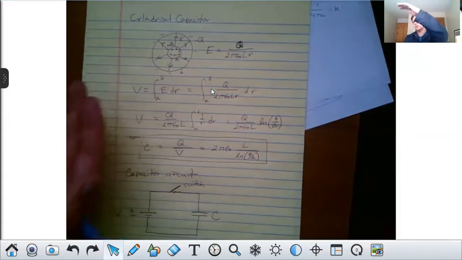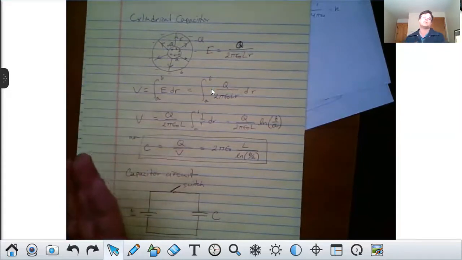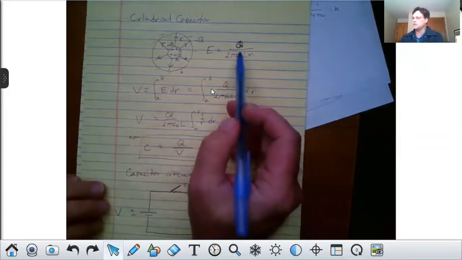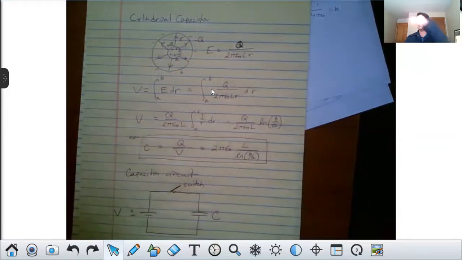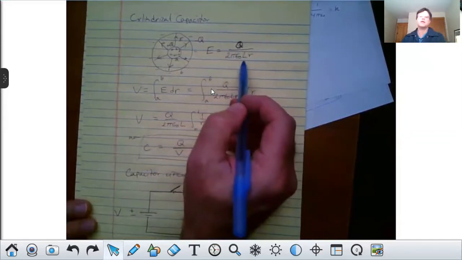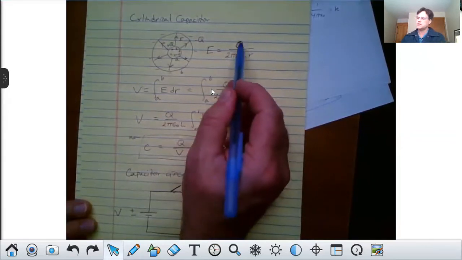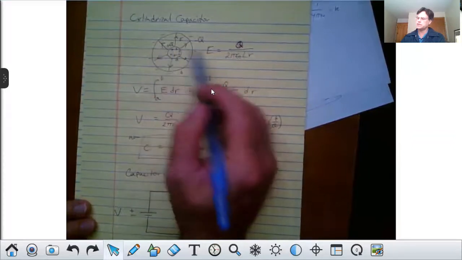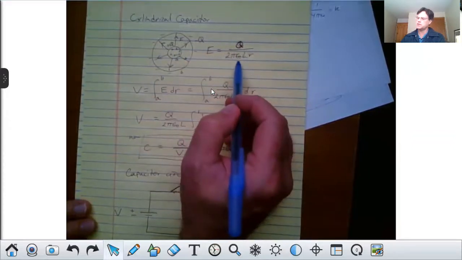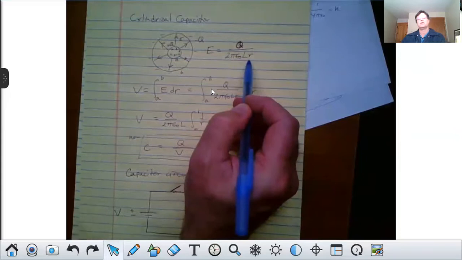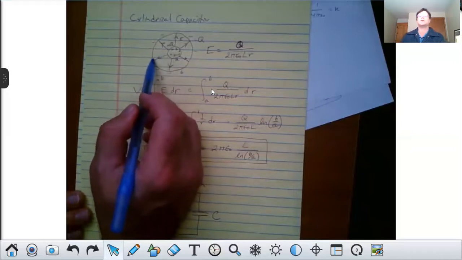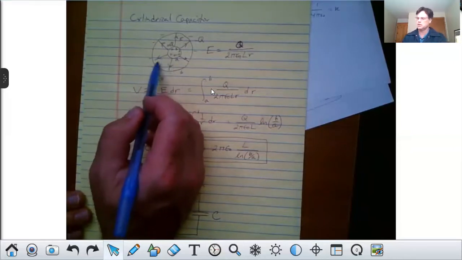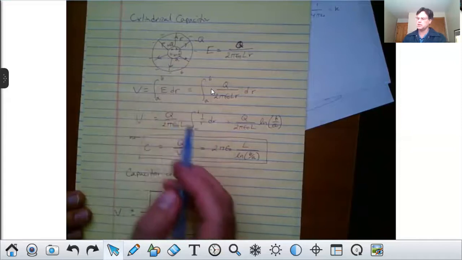Now the length of the cable could be really long, and so when you get the electric field, you get an L here. This L is the length of cable, or you could say this is the electric field per length of cable. But it turns out to be the charge, Q, either positive or negative, over 2 pi epsilon 0 L R. So it depends on 1 over R. Now R, I mean in between, right? This electric field is only for in between the coaxial cable pieces here.